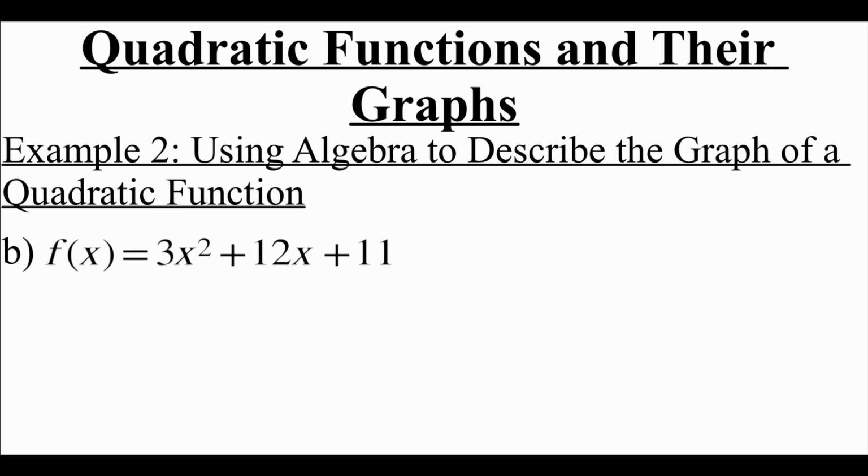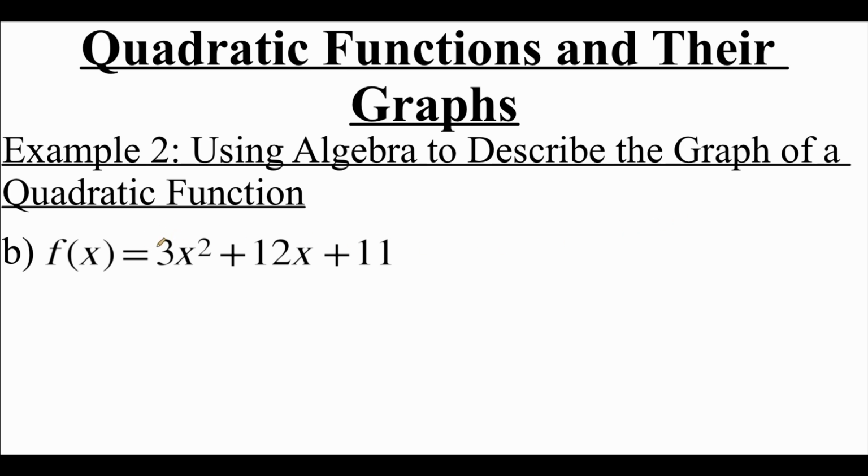Now we're looking at doing another problem where we're given a quadratic function in standard form, and we want to rewrite it in vertex form so that we can identify the vertex of our parabola and the axis of symmetry. But the big difference about this one is we now have an a value in front of our x squared that is something other than 1. So we need to do a little bit of work before we can start completing the square.